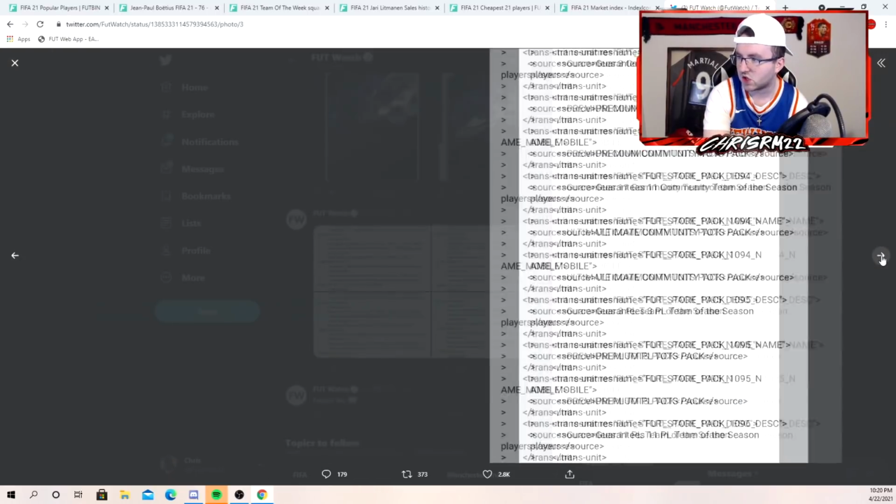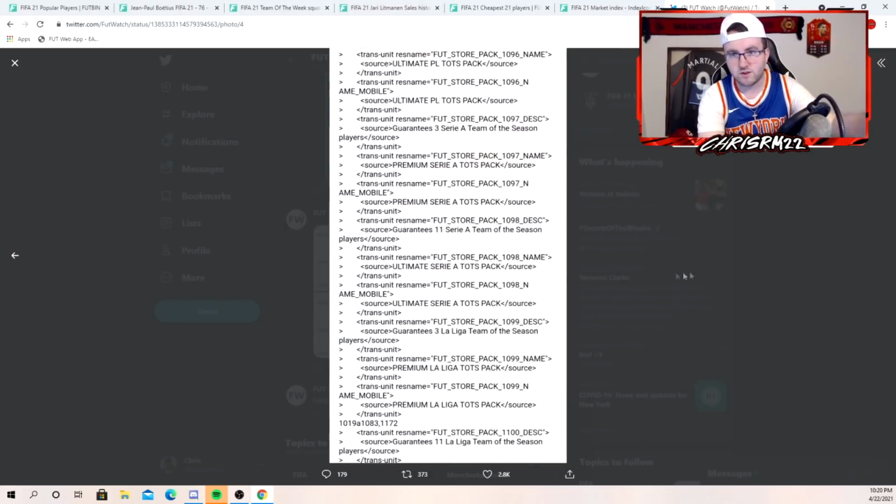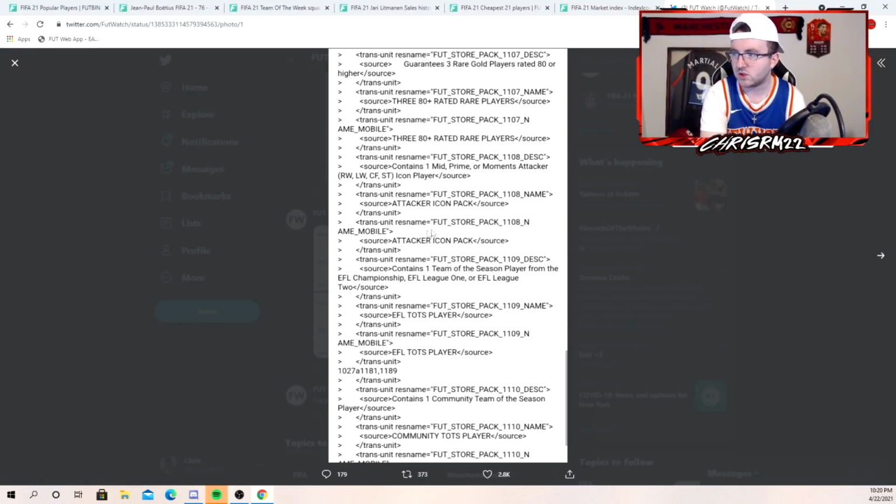because if you look at a lot of the things that they've put in this code, right, you're looking at guarantees 11 community team of the season. So that's going to be like this upcoming week. But Premier League isn't going to be for 2 more weeks, or at least until the following Thursday. Serie A is not going to be for 3 more weeks. La Liga, right? So maybe this is something they're looking at maybe with icon swaps, and maybe they're trying to get people to invest in fodder going into lightning rounds today.